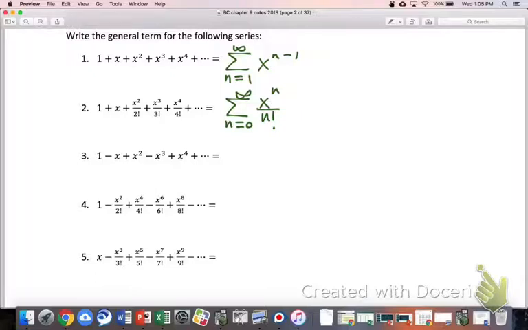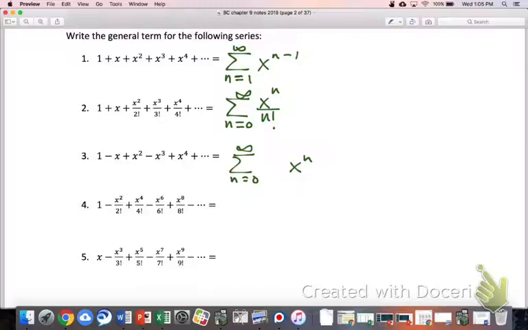And so if we were going to look at something like number 3, we could start at sigma from n equals 0 to infinity. And we start to think about, all right, what would have to be the general term in there? Let's just talk for a second about the x's. We can deal with the positive, negative thing separately. What do you guys think the x's would have to be? X to the n. Yeah, I totally agree. X to the n, because the exponent just goes essentially 0, 1, 2, 3, 4, 5. How do you think that we could incorporate that alternating element into this? How could we use the sigma and the n equals 0 to infinity to make the sign go plus, minus, plus, minus?